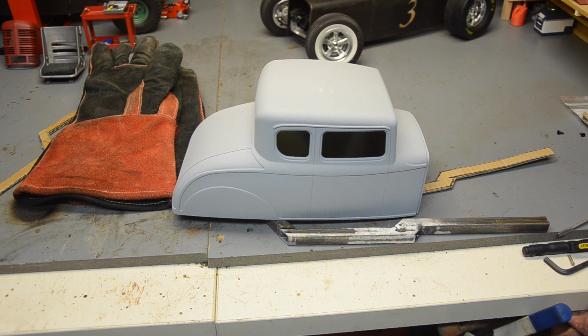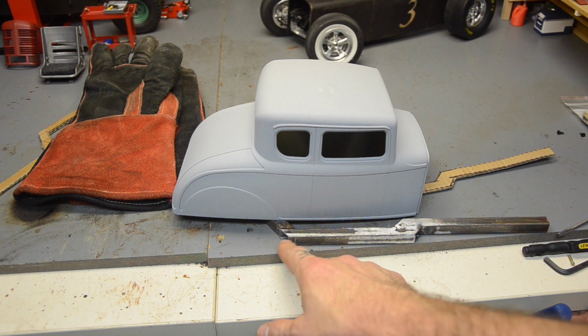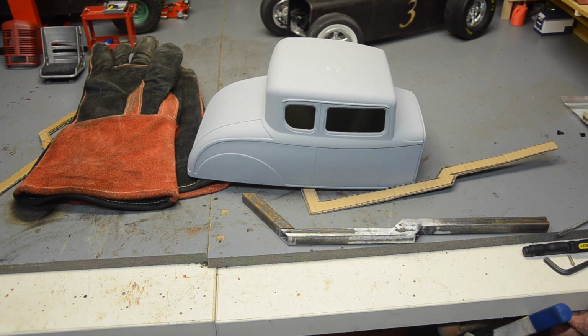So for this, with the body setting like it is, I need to put that on top of the bottom piece. We can always trim it down if it is too tall, but I really don't think it's going to be close. I just cut that at the angle I wanted, but I didn't really measure the length, so it can always be changed later.